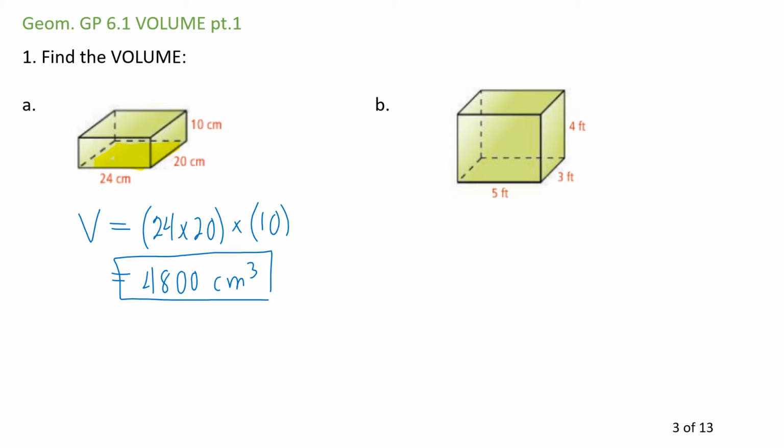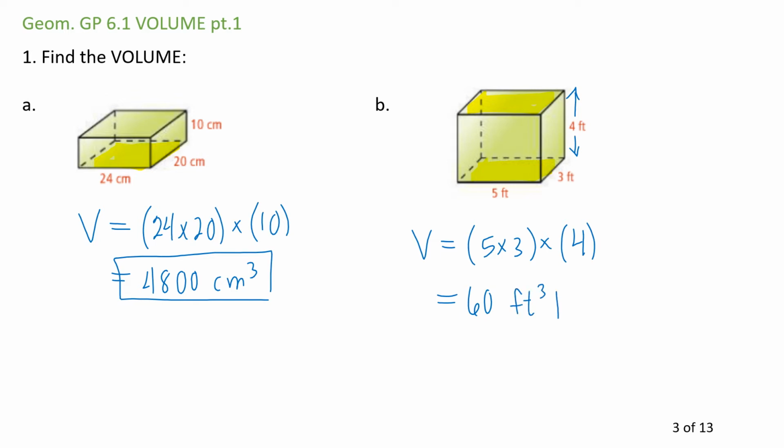On this one, I'm going to think of this as the base, although I don't have to. I could think of one of the sides as the base. That is also the base. So the formula for the volume on this one is the area of the base, which is 5 by 3, and then I'm going to multiply it times the height. Height is pretty clear here that it's the 4. I believe that's 60.